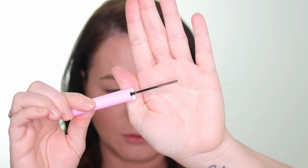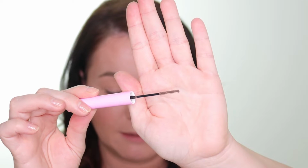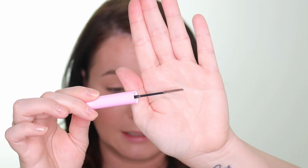I love the color of this packaging much more than the brow pen. That is just not really a nice color. This one looks alright. So this is the brush and the brow gel. It's surprisingly thin, like really, really thin. I don't think I've ever seen a brow gel brush being this thin.